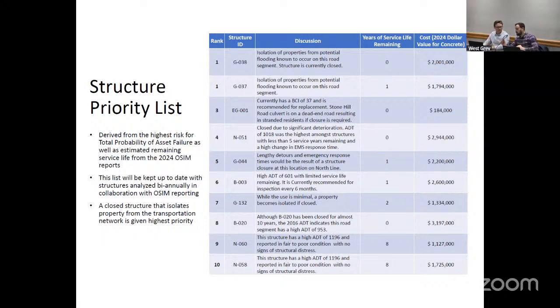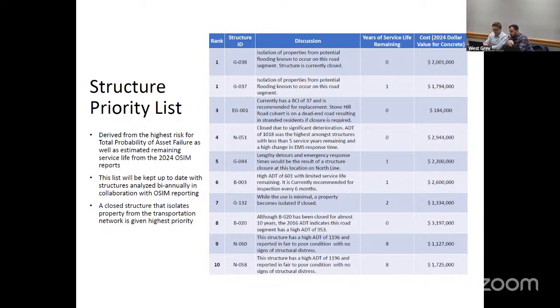Okay, if I could add to this, as we say in the report, it's important that you maintain this document as a living document. Every year, on your biannual inspections, every 2 years, you revisit this priority list essentially. So right now, after 2025, EG001 and G044 should be removed and bumped. Other structures will bump up into the list of your top 10.